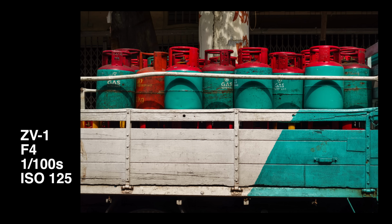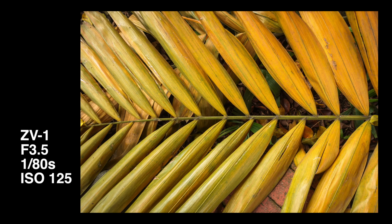However, in street photography, I find these cameras a lot more cumbersome and slower to use compared to my Ricoh GR3 and 3X. And to me also the zoom lens adds confusion and complexity. It's not versatility in my photography. I so much prefer a single focal length for my street photography. But I fully understand that for many a zoom lens is more flexibility and whatever. But for me, it's not that, and that's why I don't use my ZV-1 a lot for street photography.